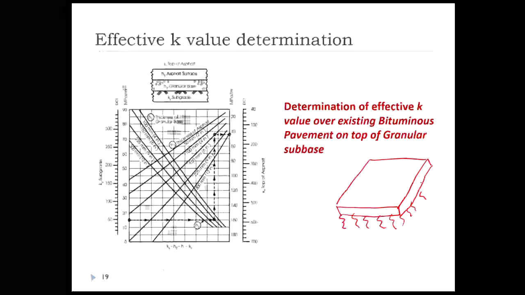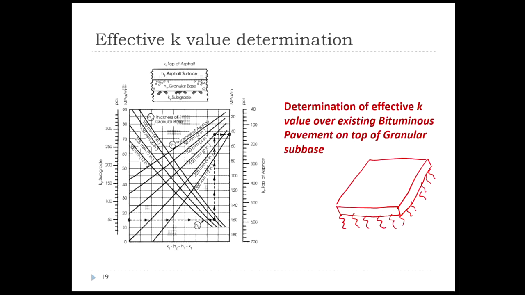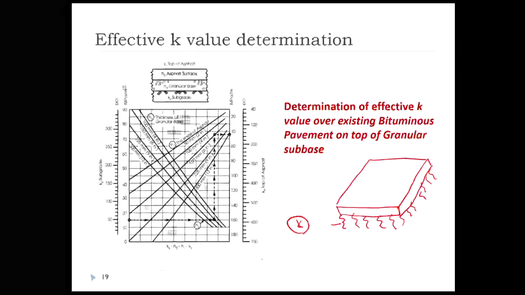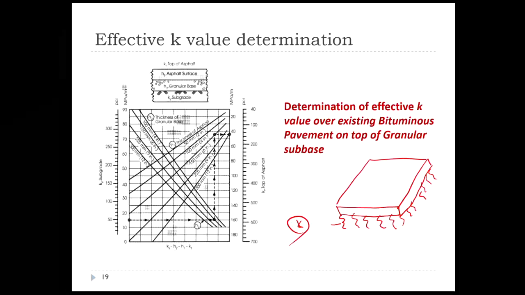And these springs, the parameter that we represent for the spring is the modulus of subgrade reaction K. Now, what is happening in the case of white topping? In the case of white topping, I'm keeping a concrete slab above a bituminous surface. So the K value, the foundation, basically becomes the old distressed pavement, which is basically leveled. So we need to consider the K value of the foundation correctly.